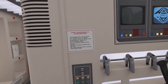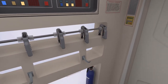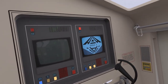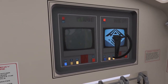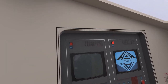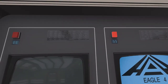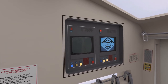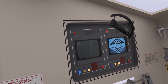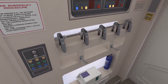So that's different to the previous one. The signage placement is different to the previous passenger pod. And then also this monitor configuration is different. Here we have these two CRT screens with a whole bunch of buttons and letter set labels, as is so common in Space 1999. Here we go, ABC, and then we continue with PQR over there. And if you remember, the standard passenger pod just has a simple rear projected screen in the place of all of this complexity. So that is different.